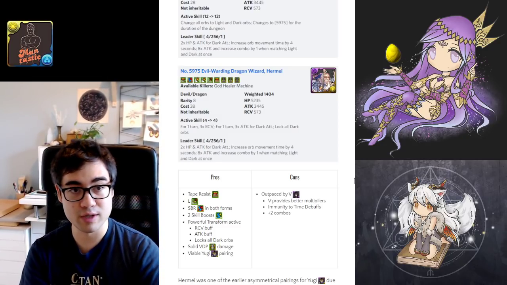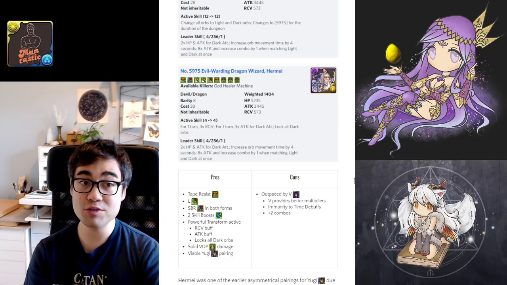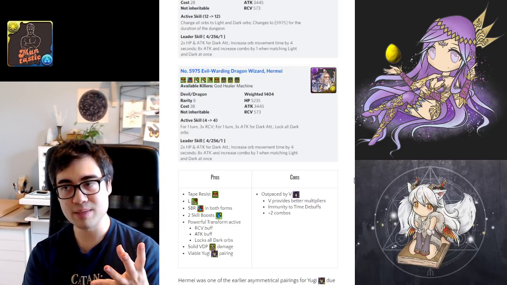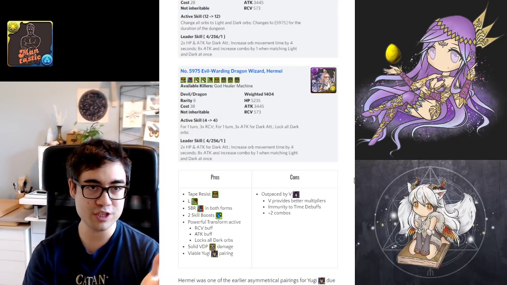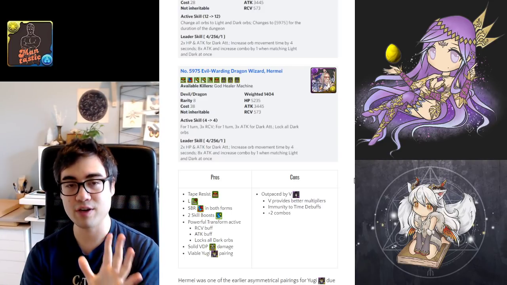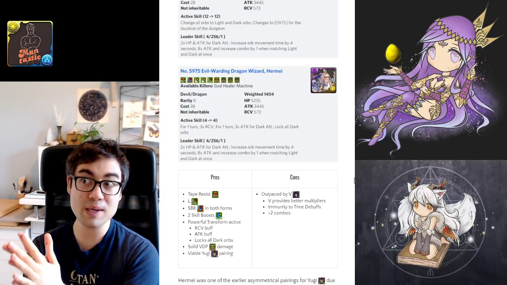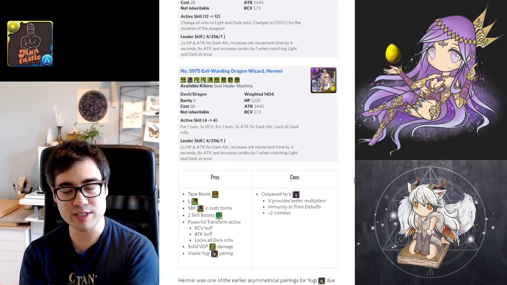Pairing with Yugi results in a powerful leader skill because you tap into Yugi's benefits, and Hermes also gives you +1 combo when matching light and dark at the same time, which is important because row or blob style teams tend to have issues with combo shields. Now, Hermes can still definitely pair with Yugi and clear plenty of content. It's just that Hermes is reliant on Yugi for success, and if something better comes along that Yugi can pair with, Hermes' value does technically decrease, so to speak.